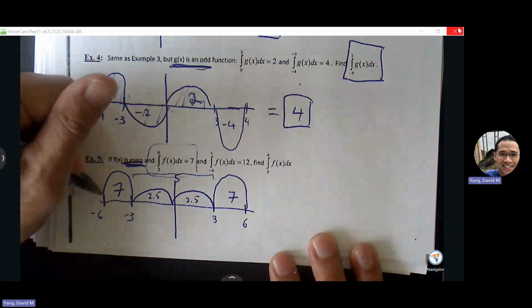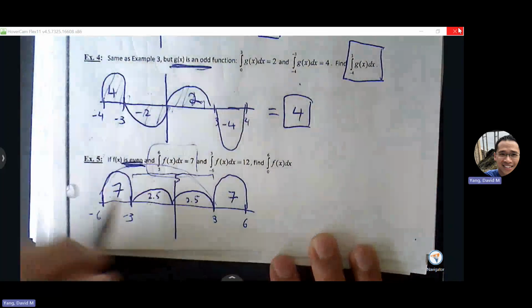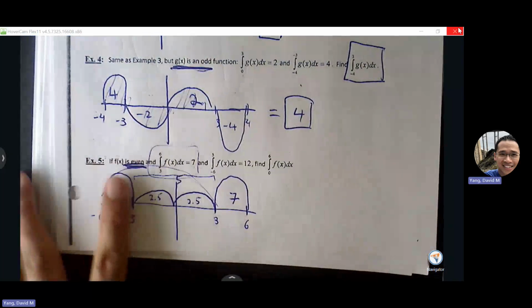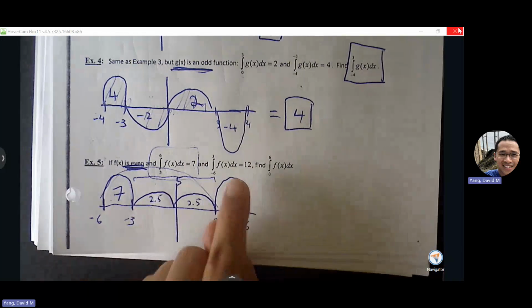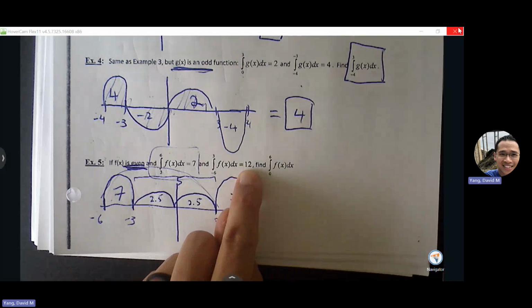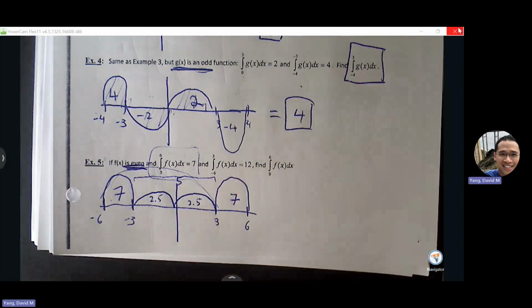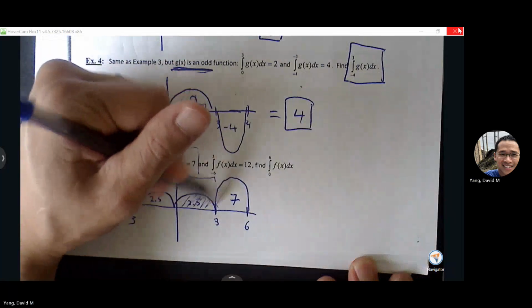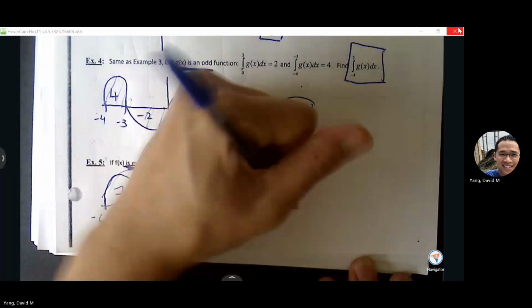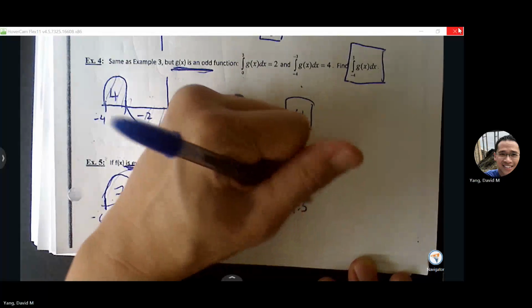But we don't want to do this. We don't want to do a full overlap because this is already set in stone. We don't want to build on top of this. We just want to fill out the remaining portions that will add up to that number. Now, it's asking for the integral from 0 to 6, so what's that equal to? 9.5.